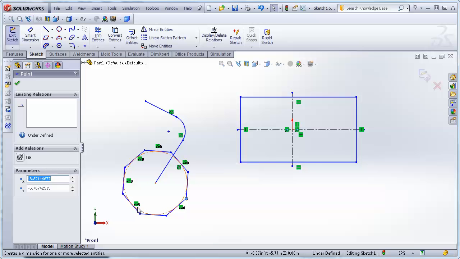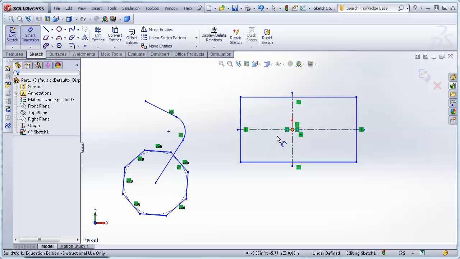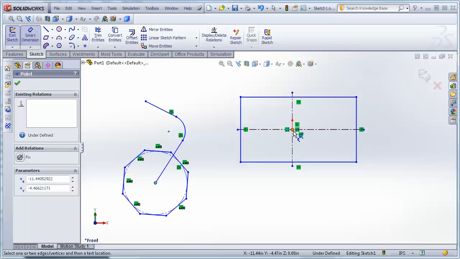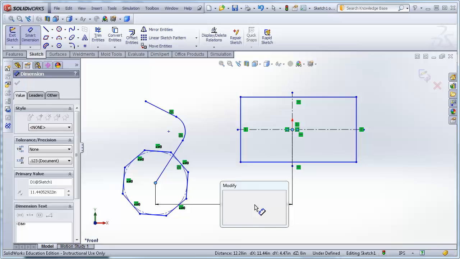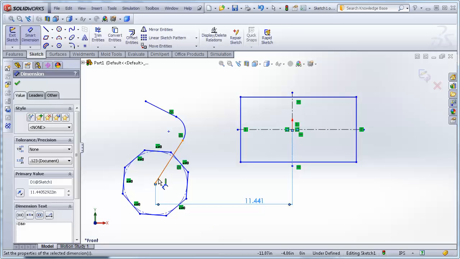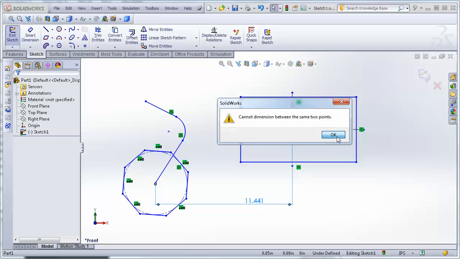So looks like I would really have to fix this thing before I could drag the size. So let's do that. I'm going to Smart Dimension that point and that point in the horizontal direction and keep it, and then that point and that point.